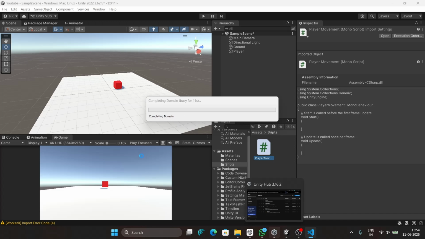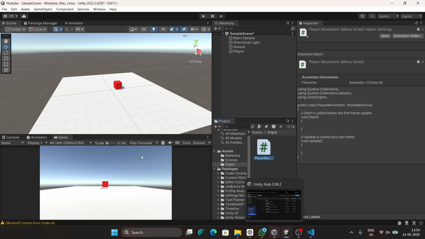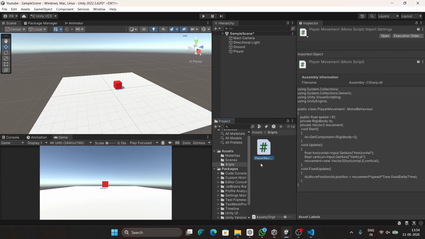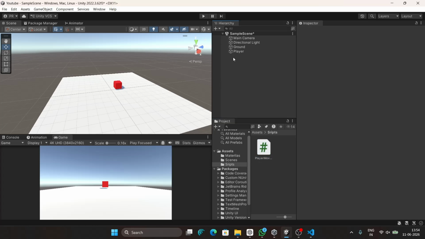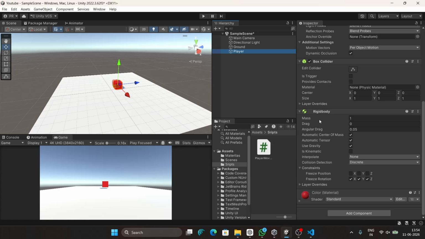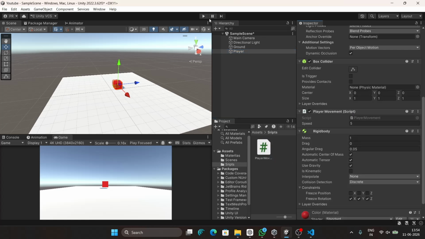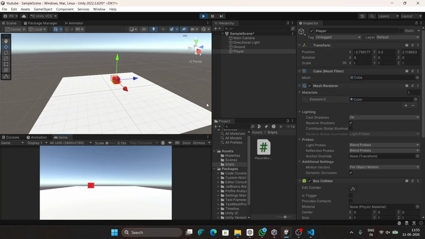One thing I really like about MovePosition is that we are not directly teleporting the object to a position every frame. Instead, we are letting the Rigidbody handle the movement through Unity's physics system. This usually gives smoother and more reliable results when working with Rigidbody-based objects. At this point, our script is complete. Now go back to Unity and make sure your player object has both the Rigidbody component and this PlayerMovement script attached. Enter play mode and press the movement keys. You will notice that the player moves smoothly using MovePosition.